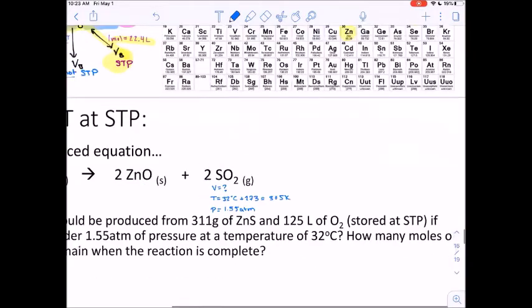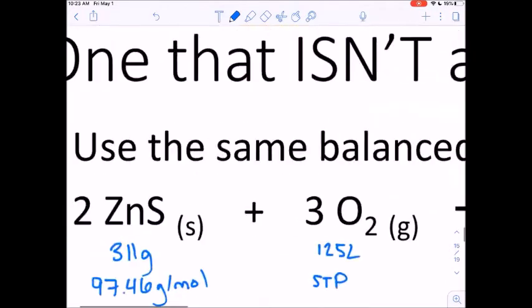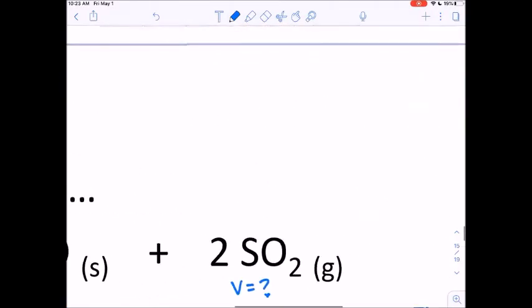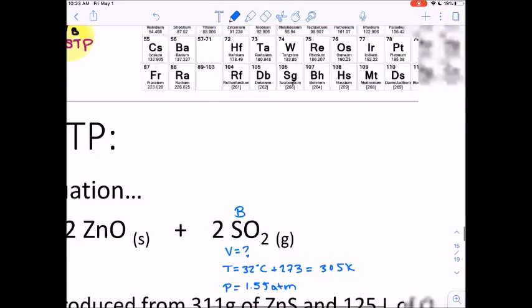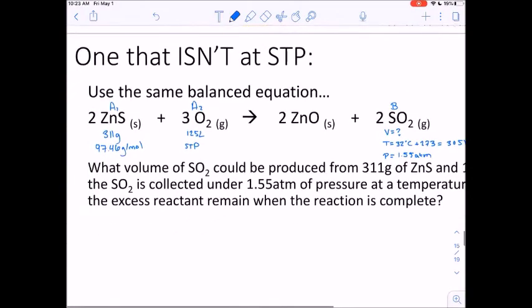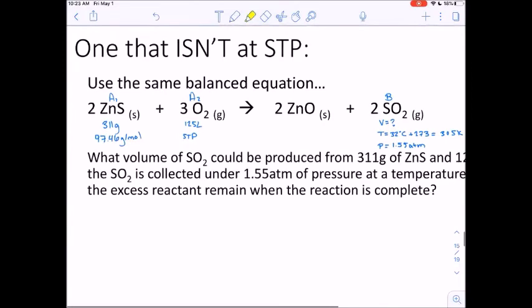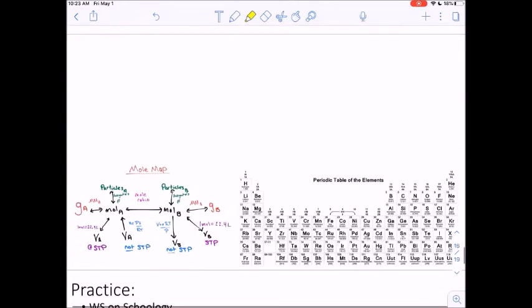So I have everything written down now, and I'm going again from an A1 and an A2 over to the same B over here. So this is going to be my B in both problems. I'm going to do this problem twice, once starting from A1 and going to B, once starting from A2 and going to B. And like I said, I like to go in order, so I'm going to start with that 311 grams. Looking at our chart, I'm going from a mass with A1 over to a volume that is not at STP for my B. So I'm going to start with my mass, which is over here, and I'm looking to get to a volume that is not at STP over here.